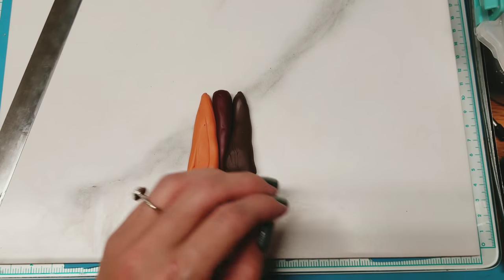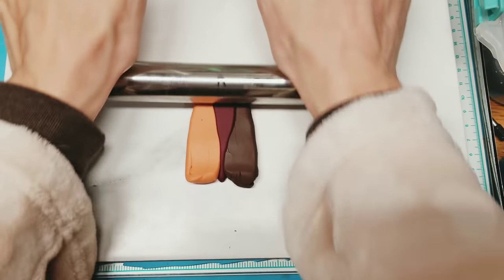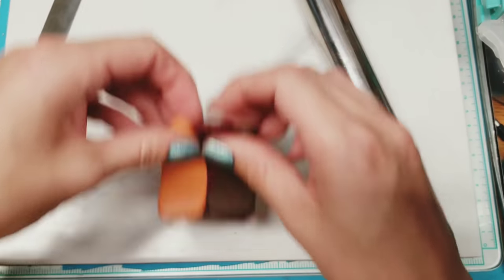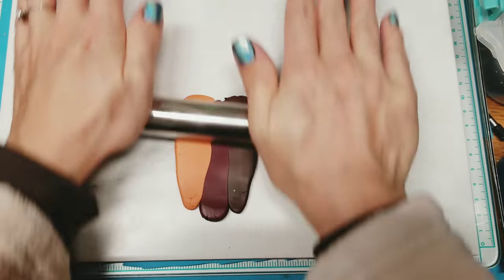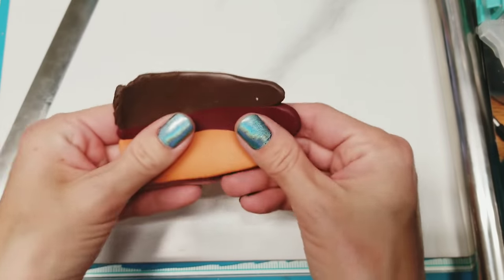Okay, and then I'm going to roll this out right now by hand because this is way too thick to put in my pasta machine. So I'm going to roll it out a little bit to get it skinnier. Or thinner, I should say. And these aren't really conditioned because when I blend this, it's going to condition it some.